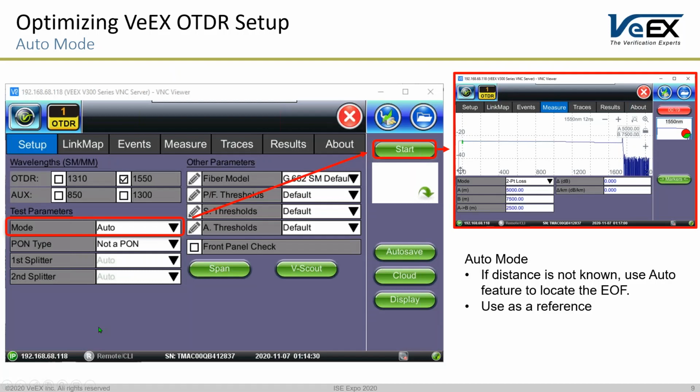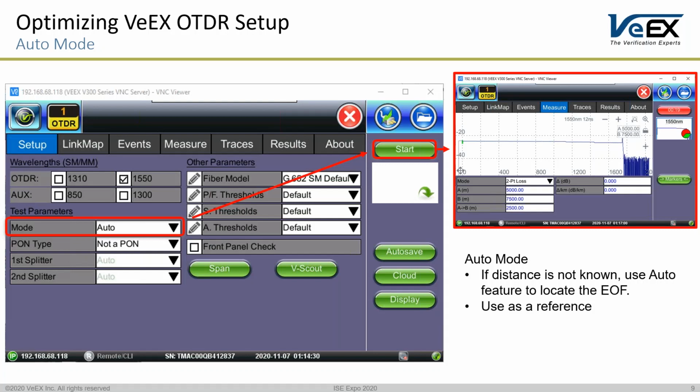So as far as the VeEX OTDR and how to optimize the settings to set up a test, if you have seen one of our OTDRs before, you'll notice that the GUI is very much similar throughout our platform. In this case, you'll land on the setup tab, this setup menu, and you can simply select the different OTDR wavelengths at the top and select it to be in auto mode.